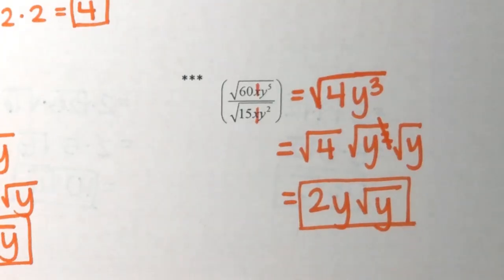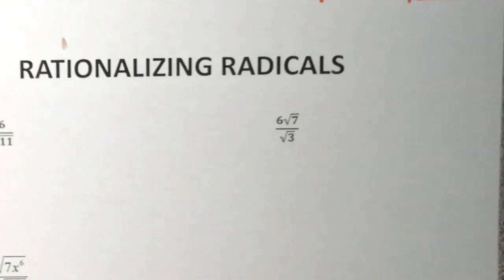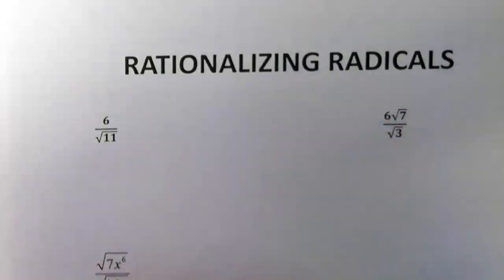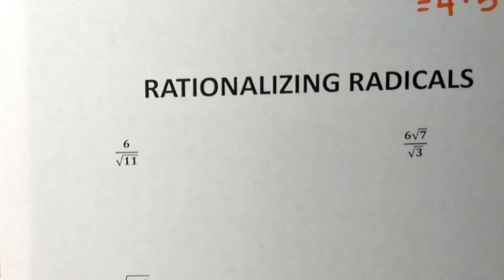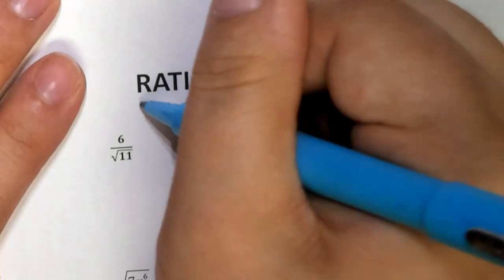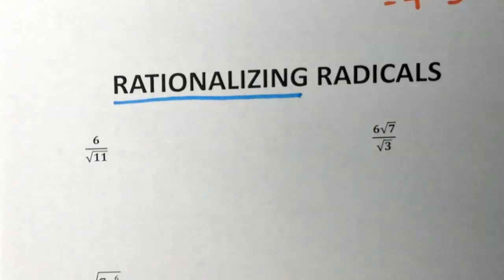The last one? Okay. So, last part is rationalizing. When you're dividing fractions, you are not allowed, we wrote it on the front, you are not allowed to have a radical in the denominator. So if you look at this first example, 6 over square root of 11, do you see how that square root is in the denominator? It's not allowed. It's illegal in math. You will get points off if you leave a radical in the denominator. So we're going to do something called rationalizing. And what rationalizing does is it gets rid of that radical.